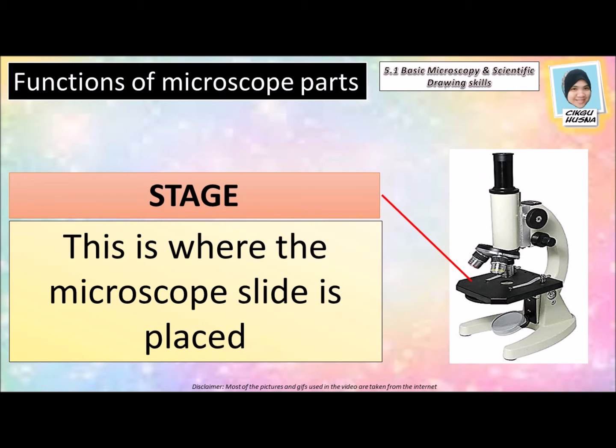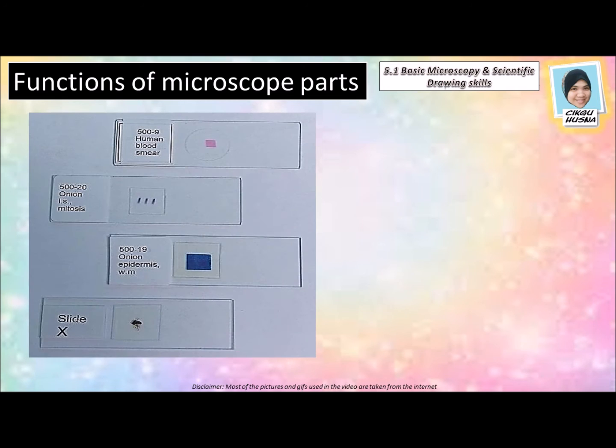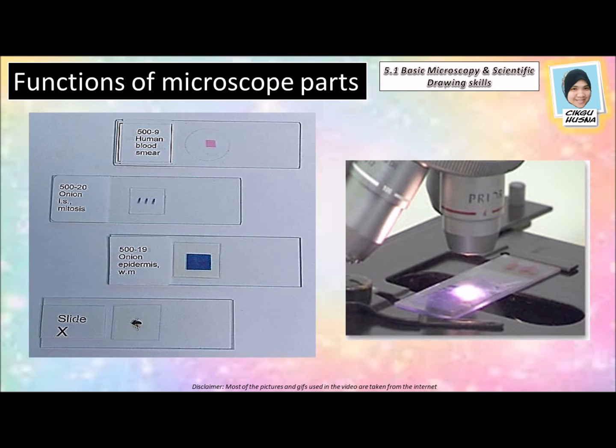What is microscope slide? This is an example of a microscope slide. Microscope slide ni biasanya di atasnya ada spesimen, ada benda, iaitu benda yang kamu nak lihat di bawah mikroskop. Ia terlampau damit, kamu tak dapat lihat. So you will use microscope, kamu taruh atas stage-nya and you will see it.